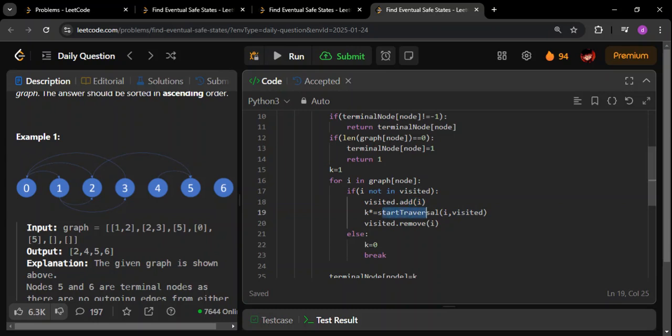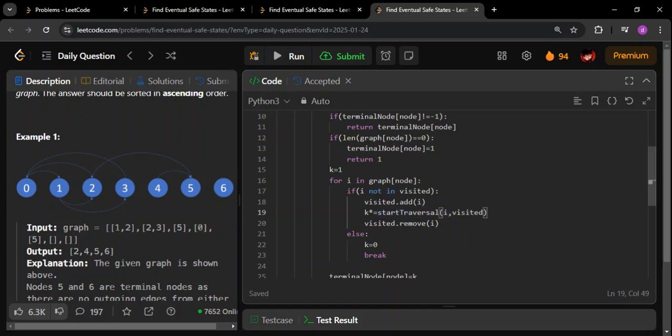Once we come back from this function call, we are simply removing I again, because we have to now process the other possibilities, right? So I'm removing I from this. This is a very important step. If you don't do this step, your solution will not work. Now see this part, this function call, and just try to understand how this works. When you're designing a recursive solution, you have to keep many things in mind, and first of all design an ideology for that.